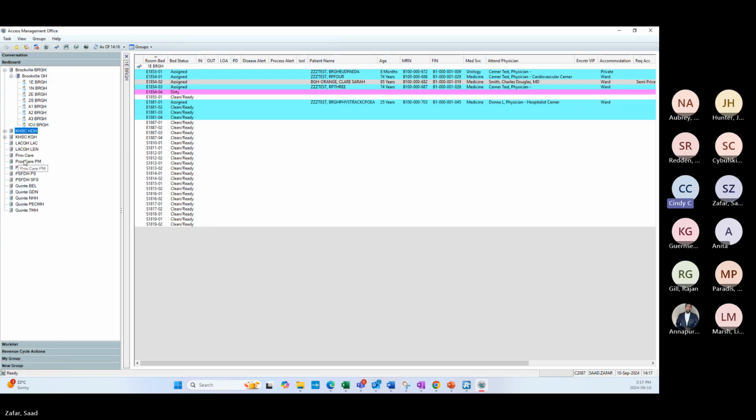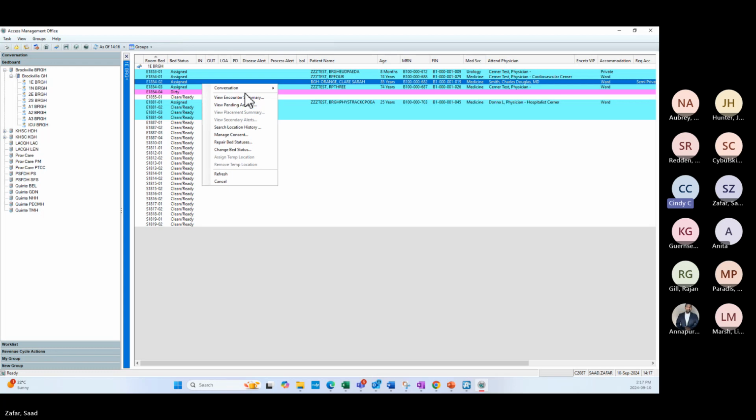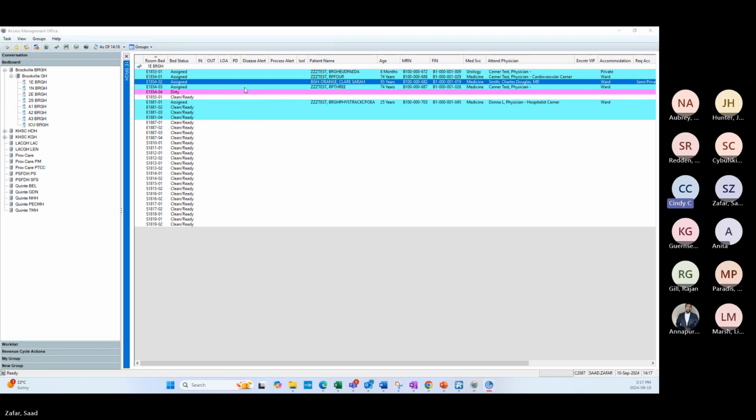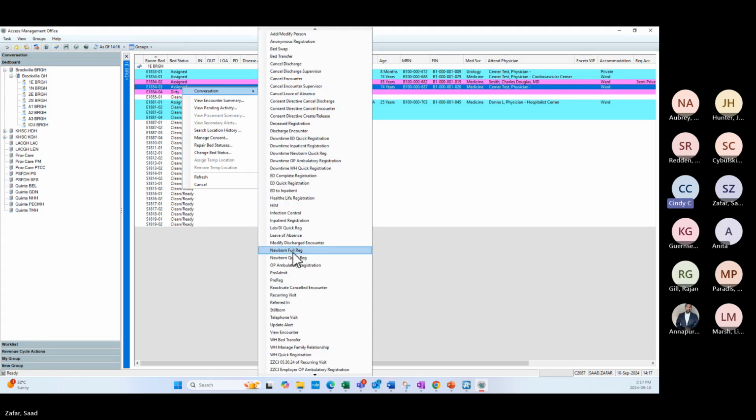Are you able to right click and discharge a patient from the bed board? Let's say there was a discrepancy in admission time or something like that, that you needed to go in and change the admission time, or the discharge time. Is there a way that you can edit the discharge or admission time from here as well?